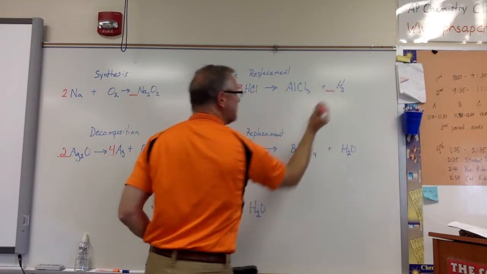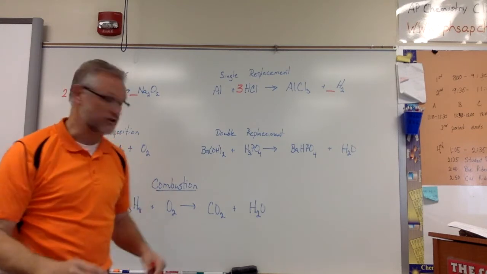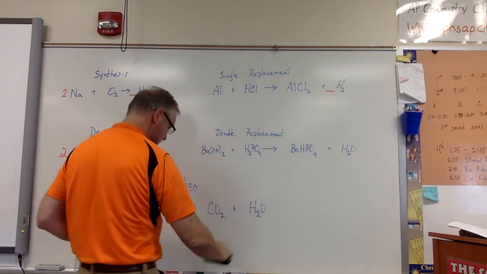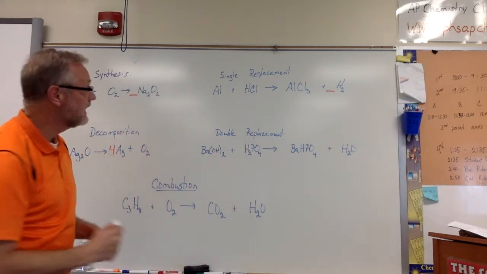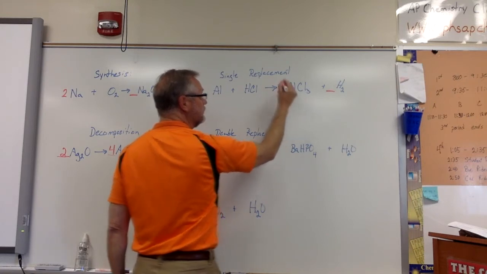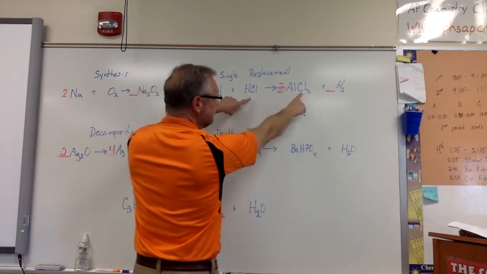Is there anything that I can multiply by 2 to get 3? And the answer is no, there isn't. So I don't give up. I use a pencil and just erase, and it did not work with a 1 right here. So I'm going to put a 2 right here. Now we'll stay with my chlorines. I've got 2 Cls and 3.